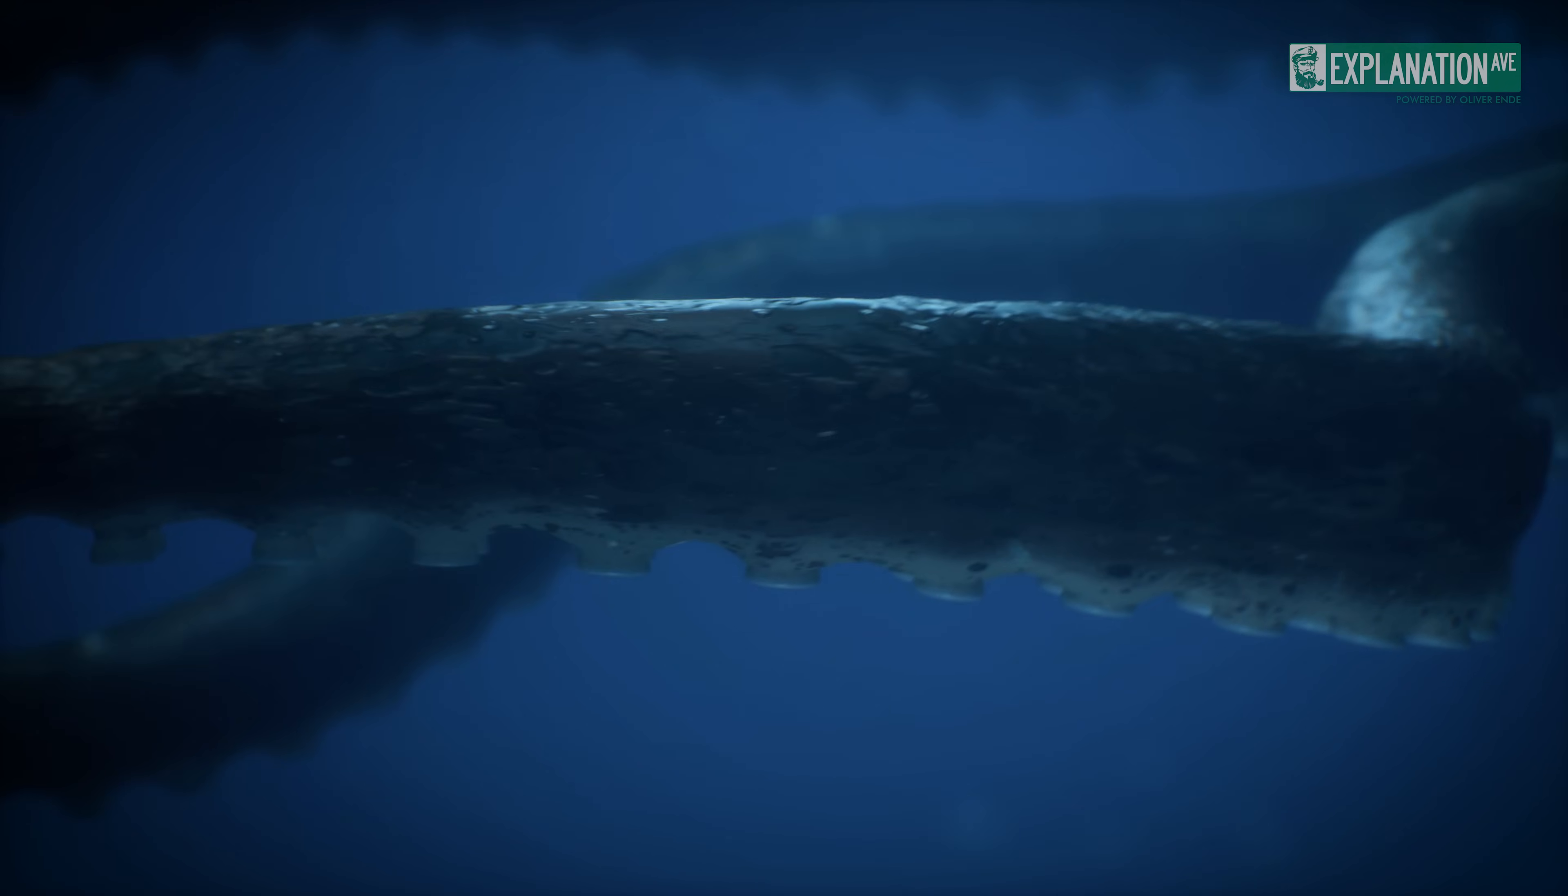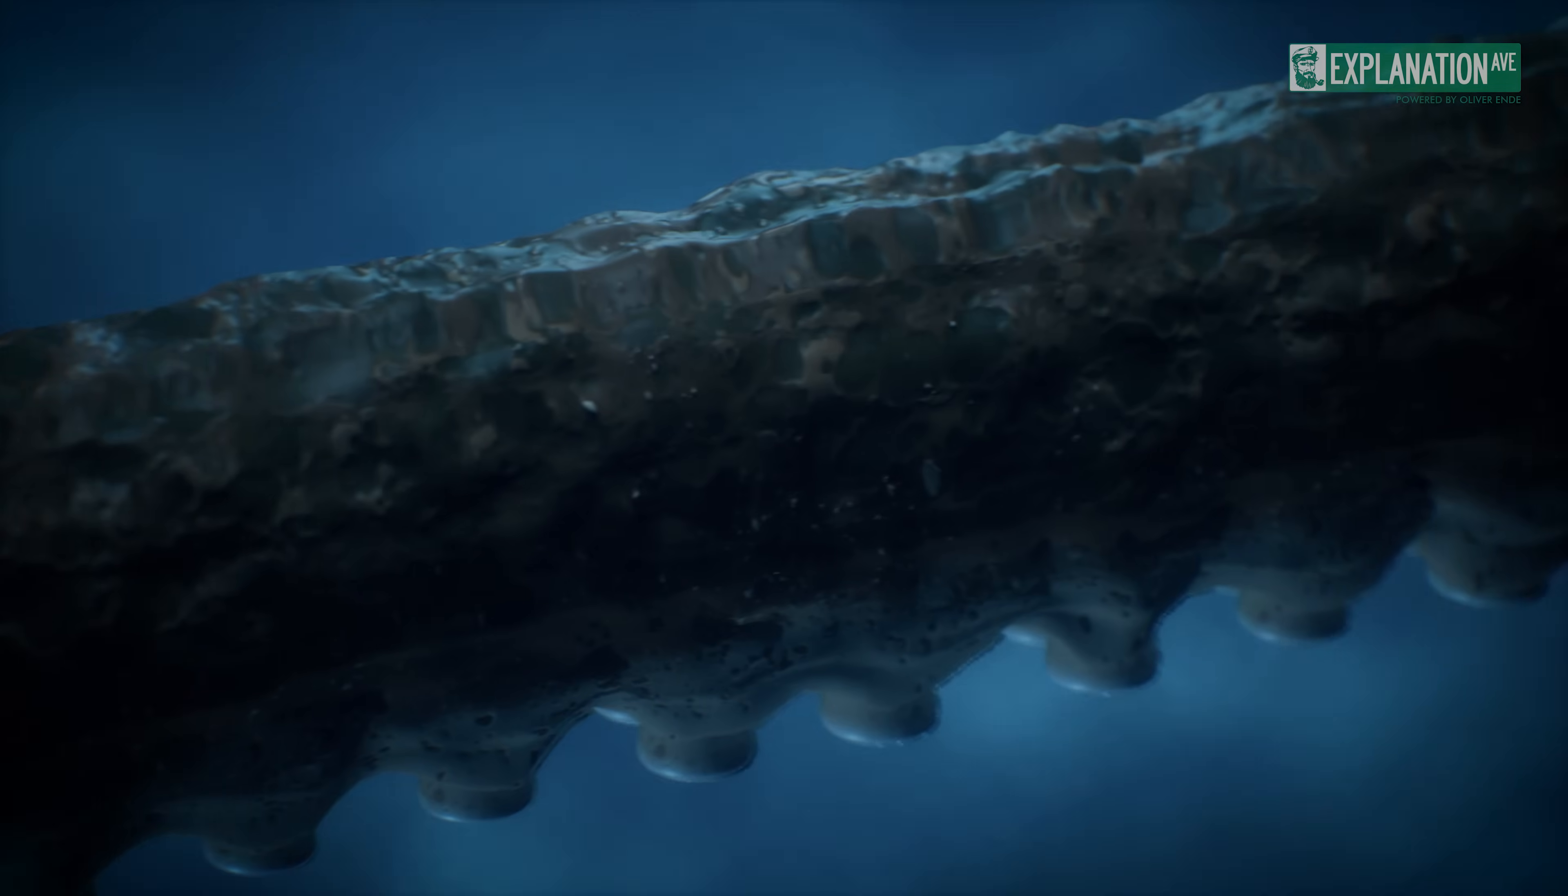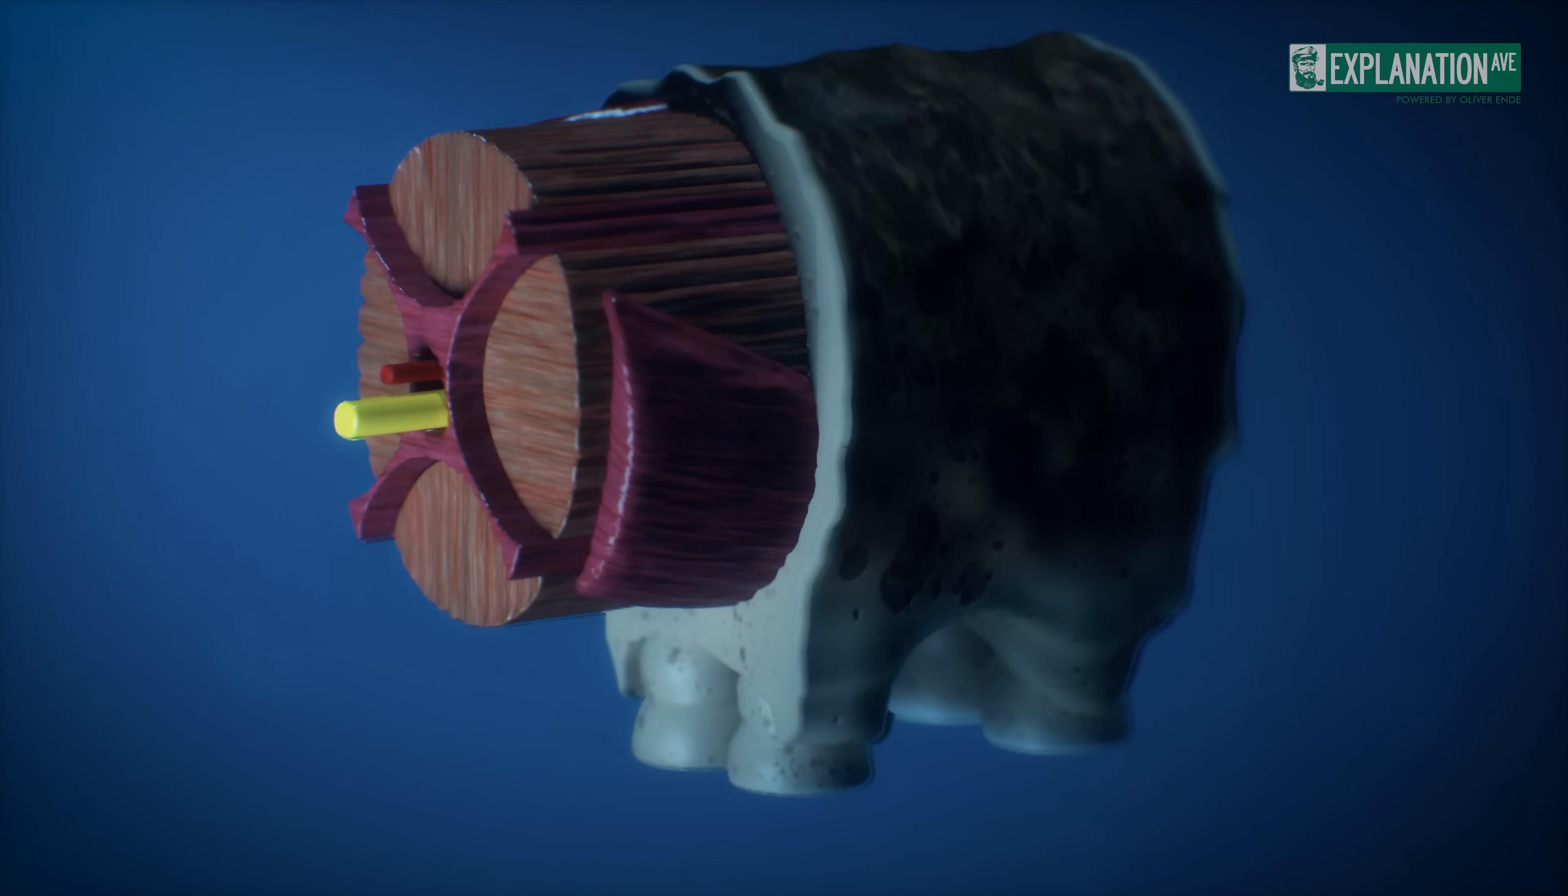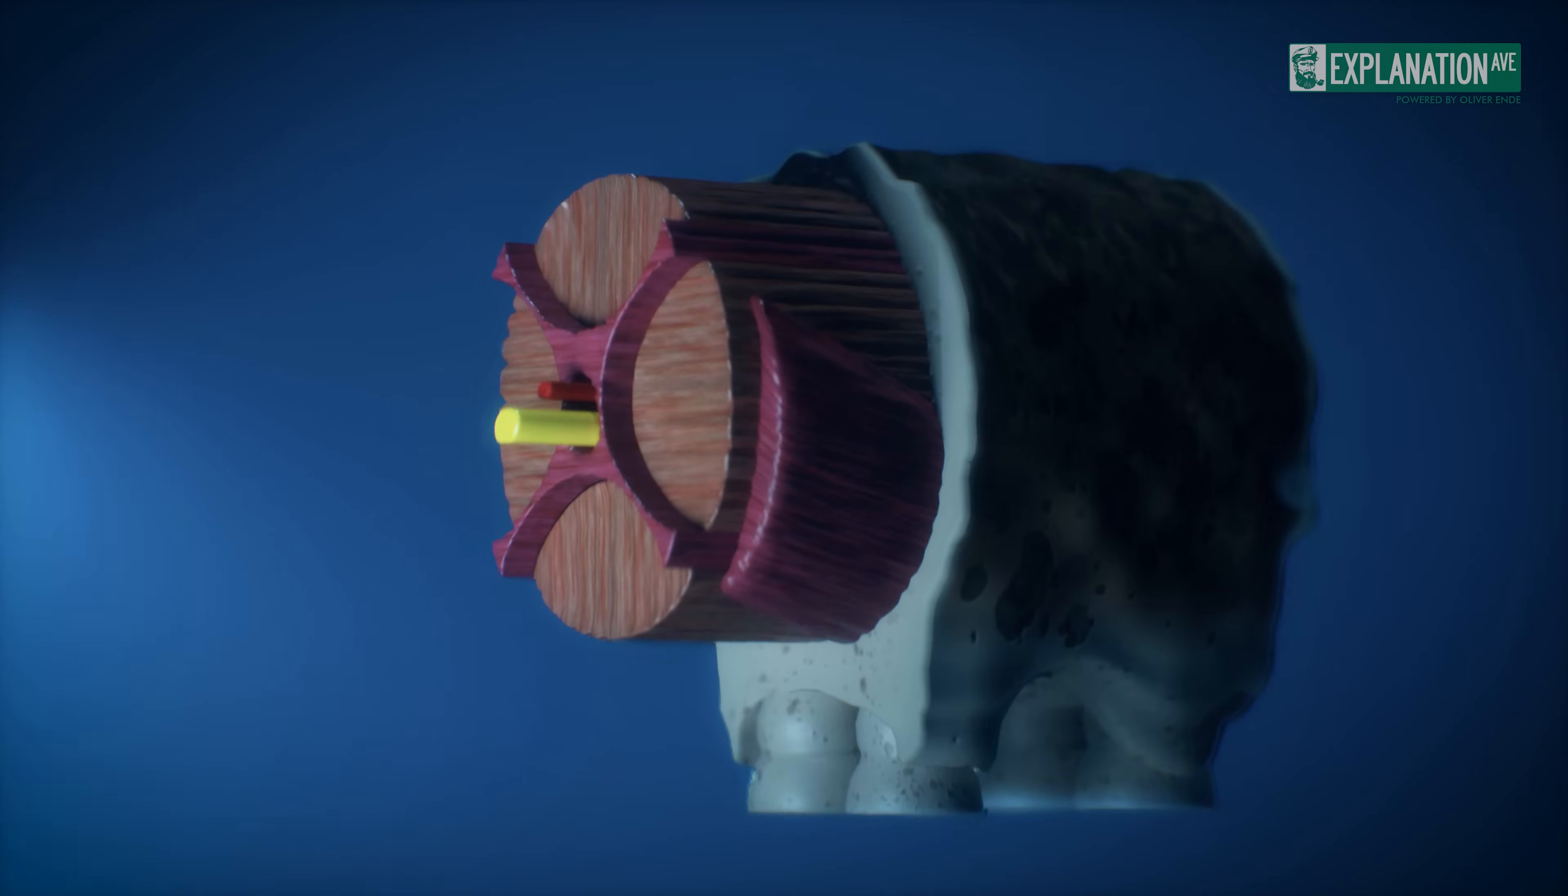The octopus's eight arms and tentacles are unique in that they have no rigid skeletal elements. Instead, they consist of a three-dimensional network of muscle fibers and rely on a system called the muscular hydrostat. Through a special arrangement of three main muscle orientations – transverse, longitudinal and helical muscle fibers – they achieve an impressive variety of movements and deformations.